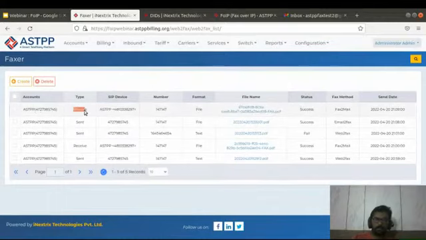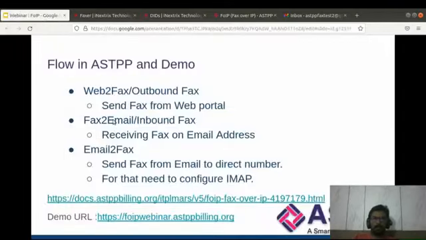Yes, see, the same entry for fax to email. So in this session, I covered all 3 points: web to fax, fax to email, and email to fax. I hope you understand the fax flow in ASTPP.